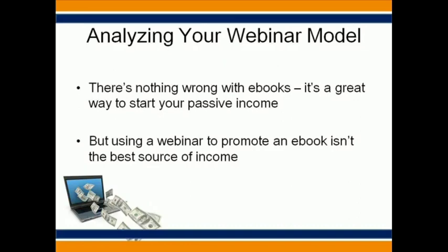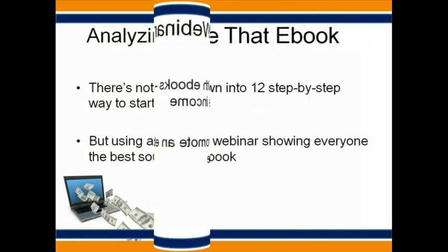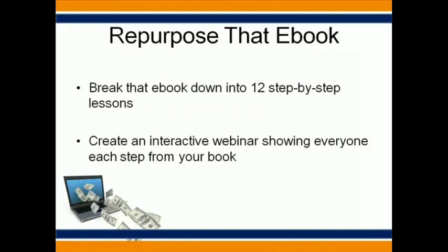But using that single lone ebook as the main focus of your webinar has you unwittingly leaving a heck of a lot of moolah on your table. Here's a better model. Create your ebook, or better yet, take the ebook you already lost money creating. Break it down into 12 sections and create step-by-step lessons from its packages.